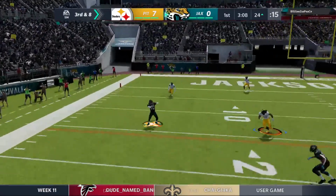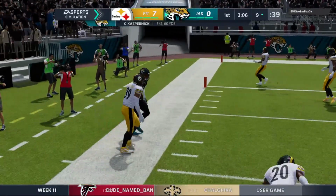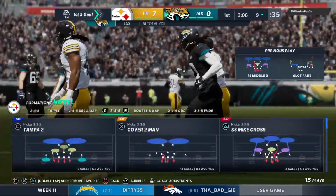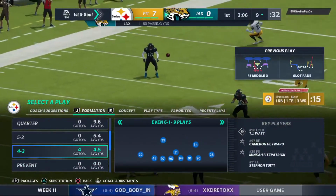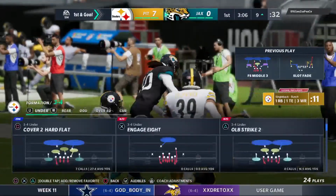It's Kaepernick. Then he's got the completion to Hopkins. They'll head out of bounds inside the 10. Mark him down at the 9. They're able to convert on 3rd down, and that sets up a 1st and goal. His passing's been on point on this drive, hasn't it? Been very accurate. Gotten the ball downfield, gained nice chunks of yardage.